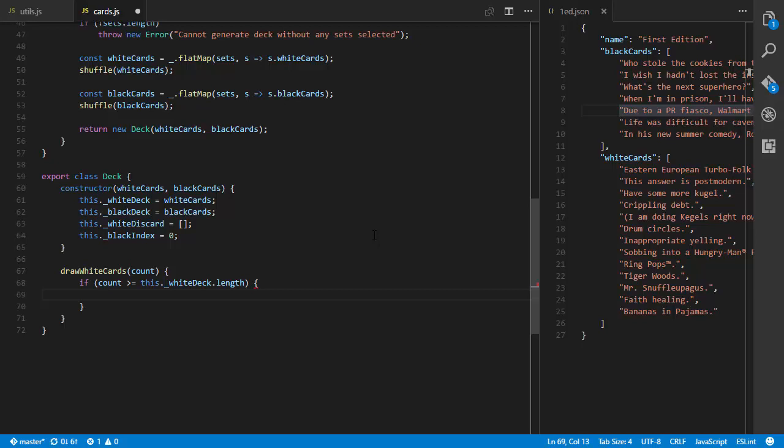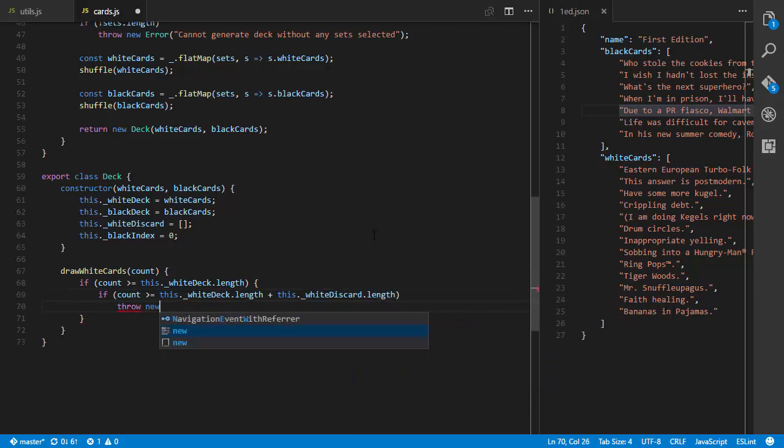However, we also need to make sure that there are enough cards to be able to draw from what's in the white deck as well as what's in the white discard. So I'm going to say if count is greater or equal to this white deck dot length plus this white discard dot length, then we'll throw a new error.